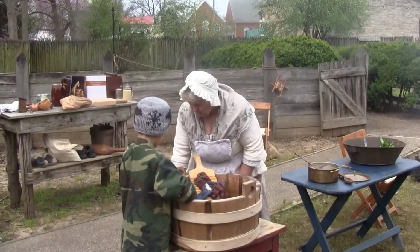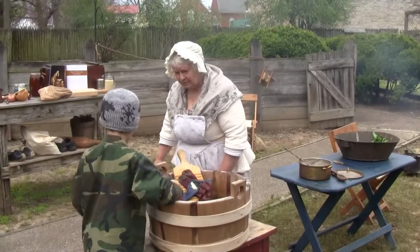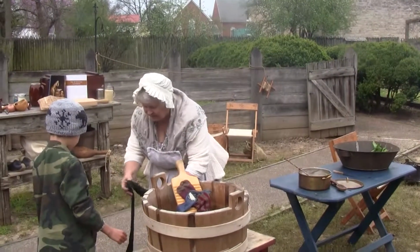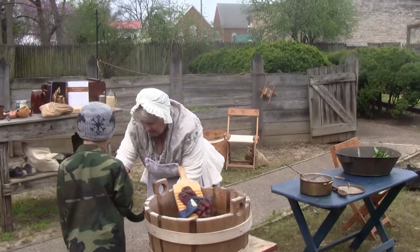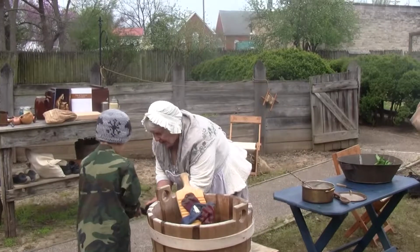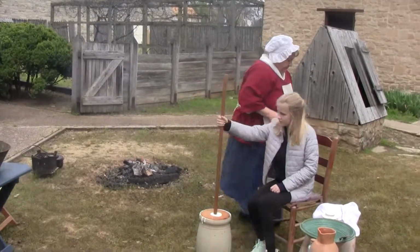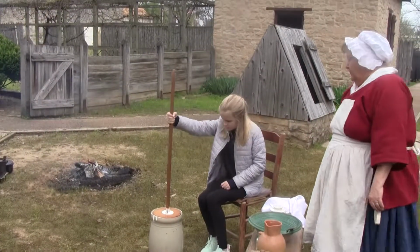Now this one you can go ahead and wring out. And then you can hang it on the line to dry if you would please. You can probably do this by yourself, but if you had a big thing, you'd need two of us. And we can do it together. Take that in. All right, and let's twist. Just twist it and squeeze out as much as you can, because the more water we get out of it, the sooner we're going to have dry laundry. Okay, all right.